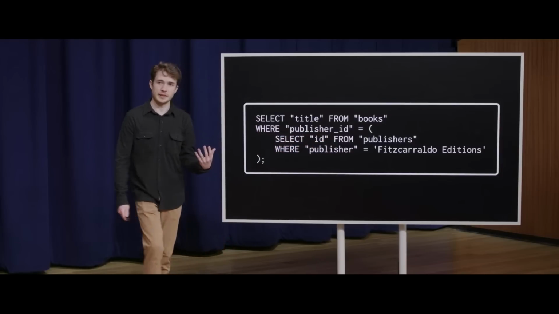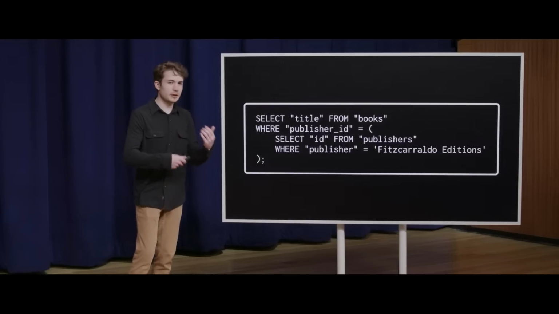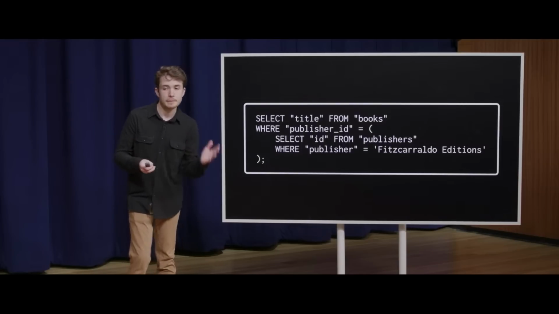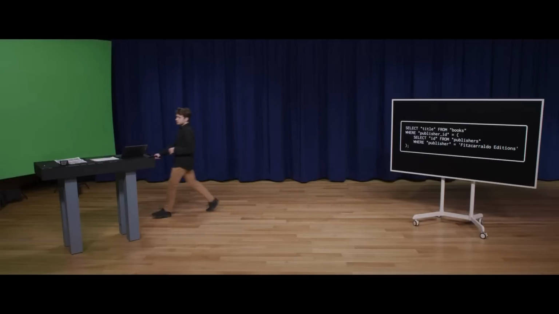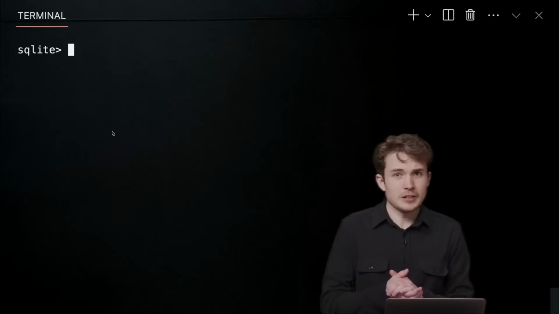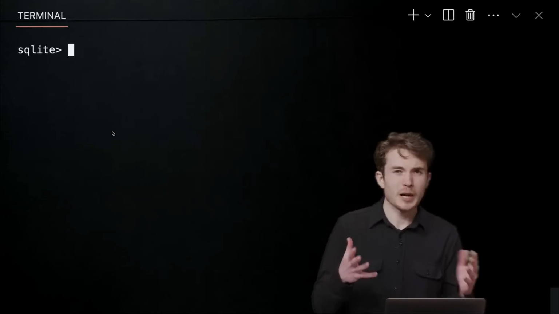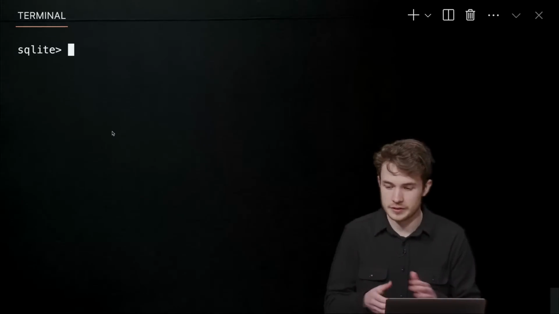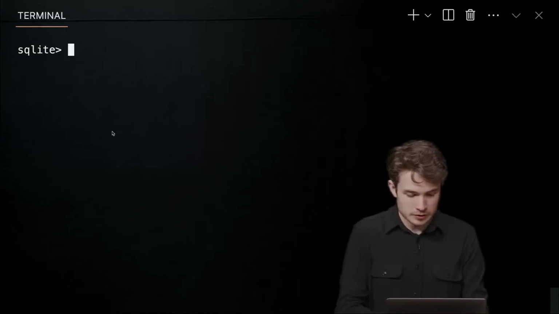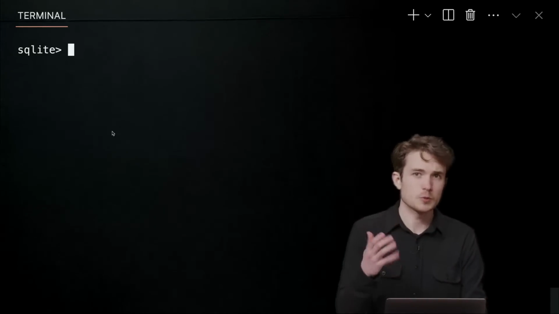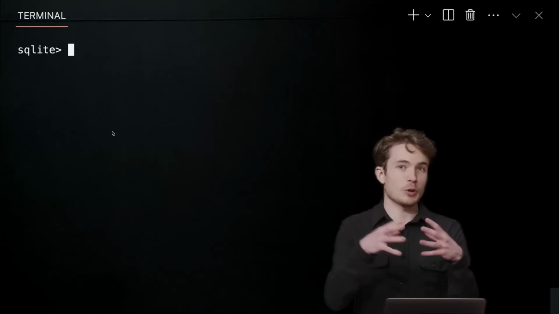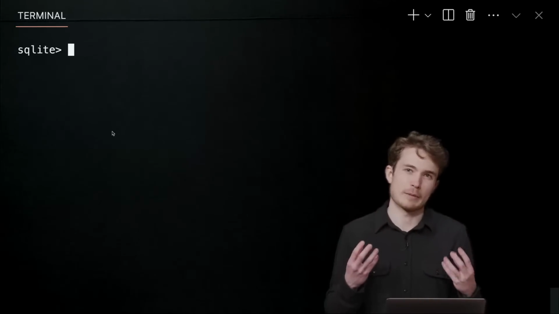So let's actually try this using our SQLite terminal to get a better feel for what we can do with this kind of structure for our queries. I'll go back to my computer, and I'll hop into my SQLite environment. Let's say here I want to do a similar query, but I want to find those books that were published by MacLehose Press. So let me try to attempt this one by one, going one step at a time, and then finally combining my queries into one I could use more dynamically.